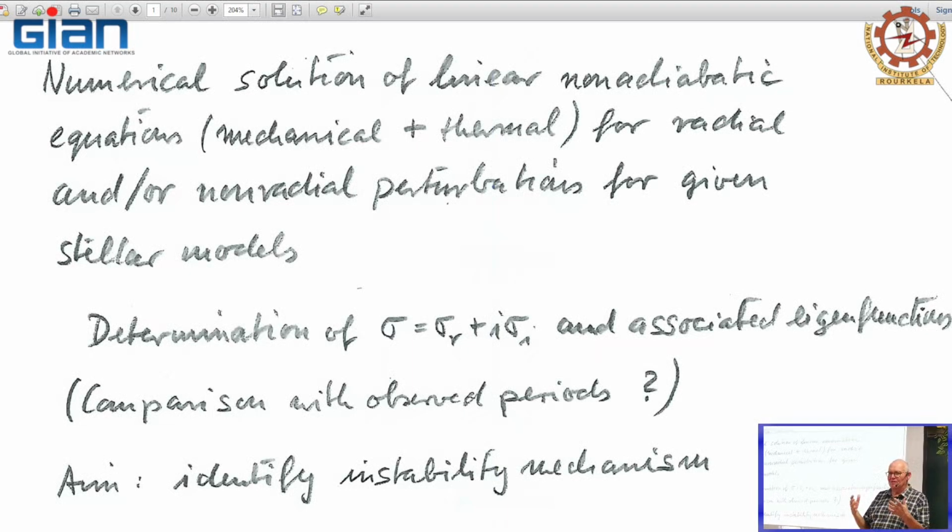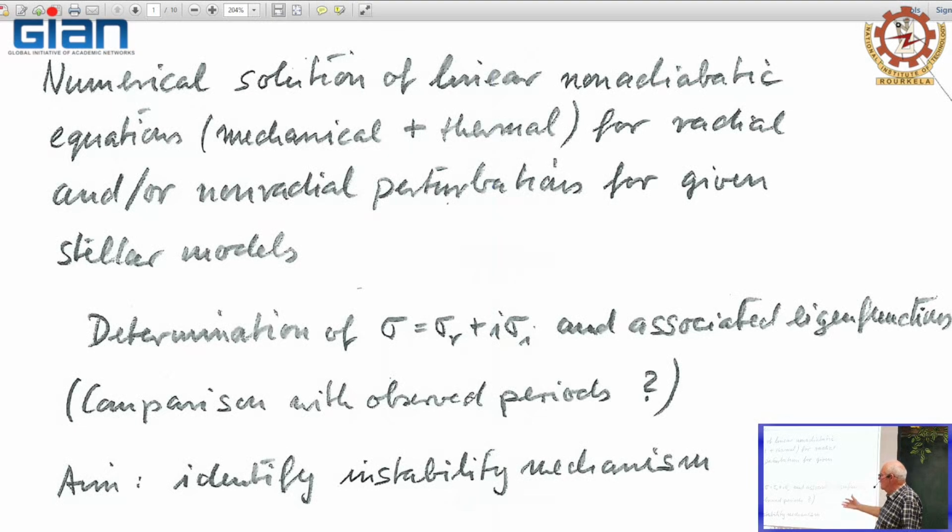We are doing some theory and comparing the theory to observations. Now we are at the stage where we can do it: observe pulsating stars, make a model for the star, perform the stability analysis, obtain unstable modes, and obtain their periods, and compare now the periods with the observations.